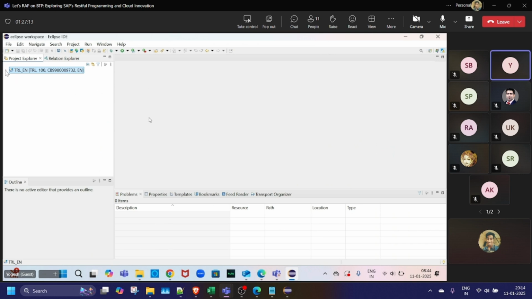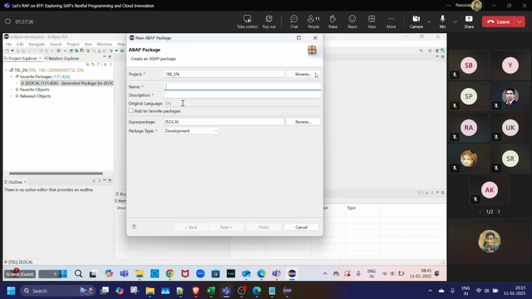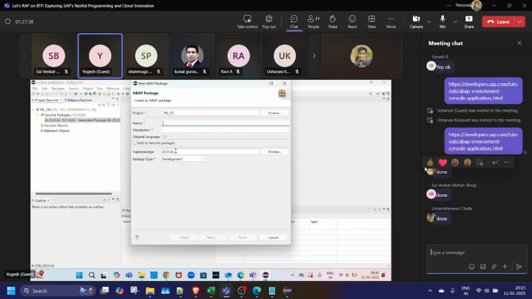Click a little right side. Here, see. In the favorite packages, we were right clicking on the glocal package and creating a sub package of it. But you can do either way, that's not a problem. So you just do a new package. Okay, got it.